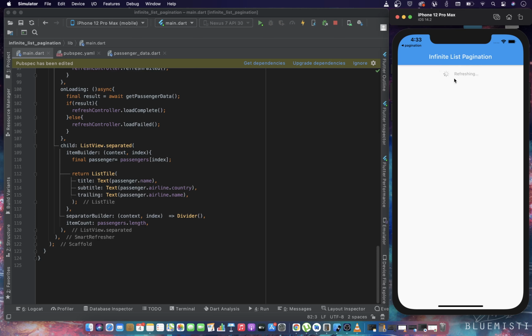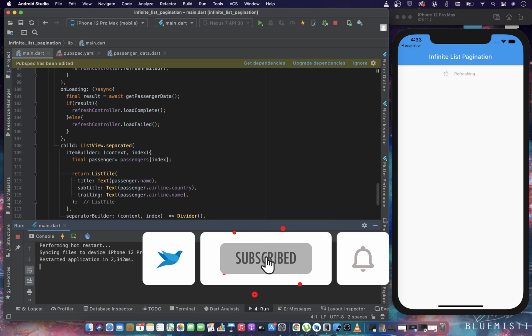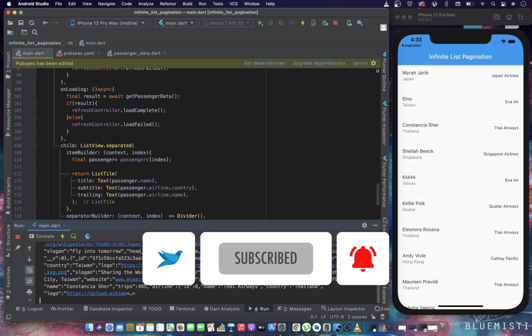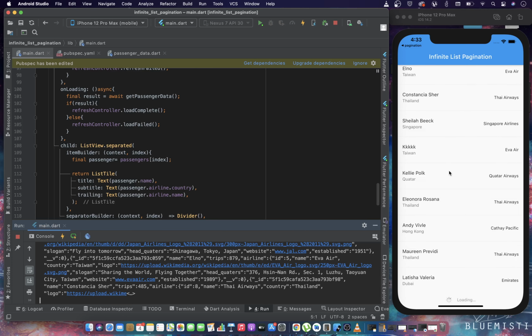You can see by default, it's trying to fetch a new page. And if my internet connection is not broken, yeah, you can see the page is loaded. And if I go at the bottom, it should fetch the new page.